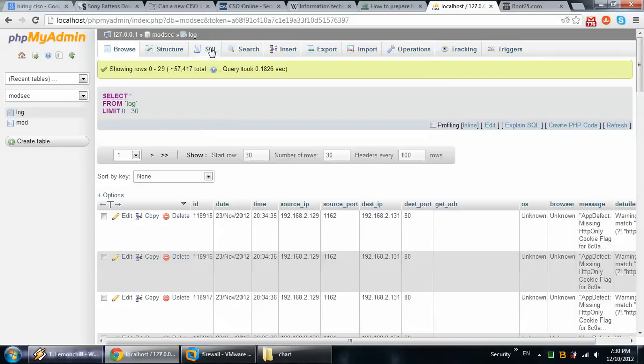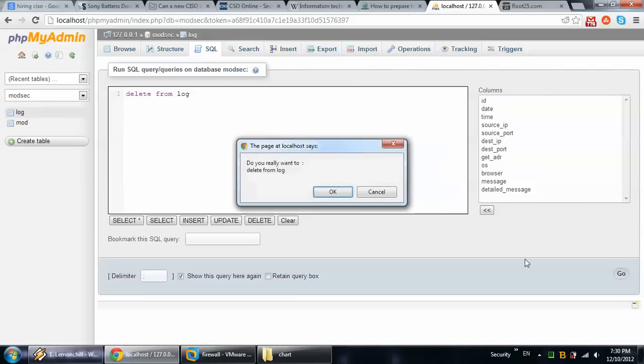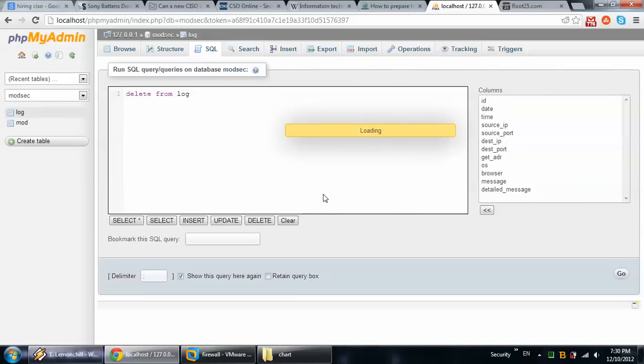So I will delete them. Delete from log. This command in SQL will delete everything. Okay. So it took long because we got a lot of rows. It should delete all of them.